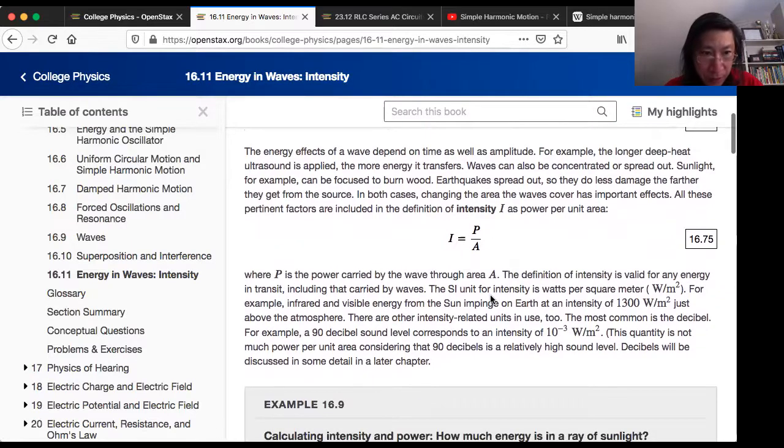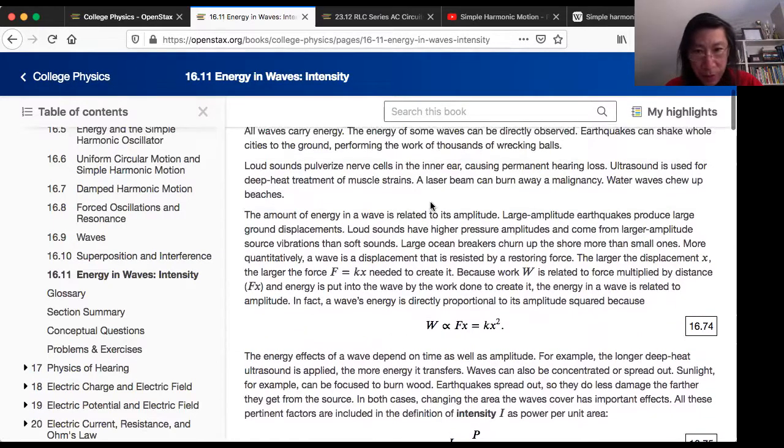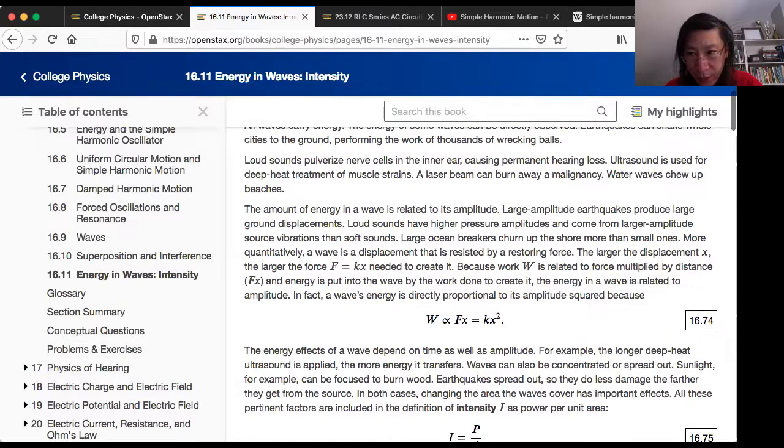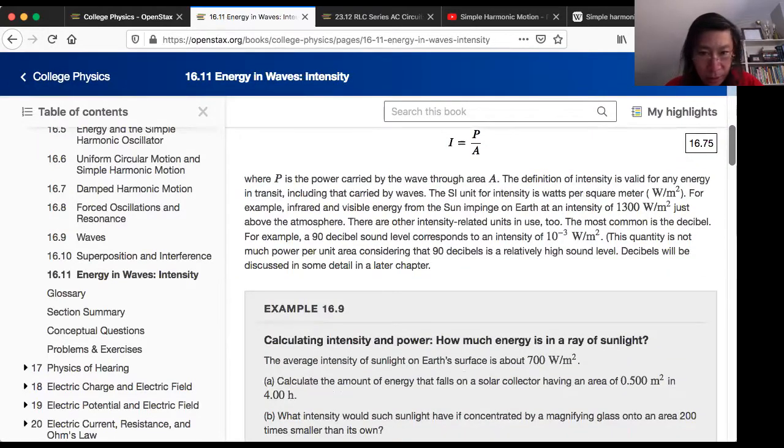In our ears, this is something that you probably did again in physics 1, but I'll just zip right through and remind you that for the ray of sunlight, the average intensity of sunlight at Earth's surface is about 700 watts per square meter. Full intensity sunlight is 1400 watts per square meter. So it's double this roughly. And about half the time it's not there, because Earth is spinning and therefore you don't get all that all the time.